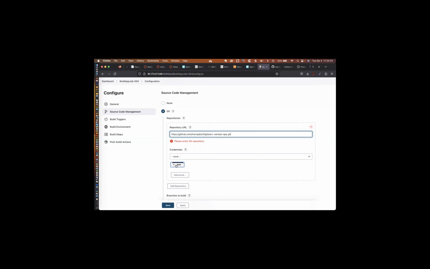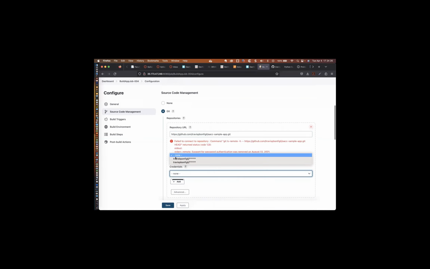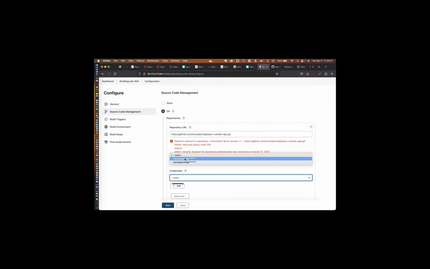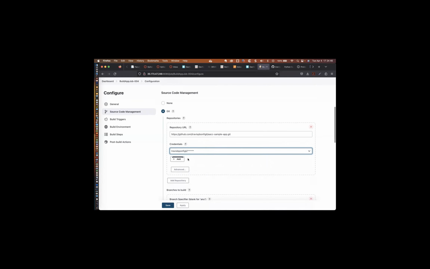I've already got that in here, and as soon as I click on that, it gives you the error in the background, saying password authentication removed. That's okay, because when I did the add earlier, I created my personal access token, pasted it in, and the error goes away. So this is going to authenticate me to GitHub for access to my repo.